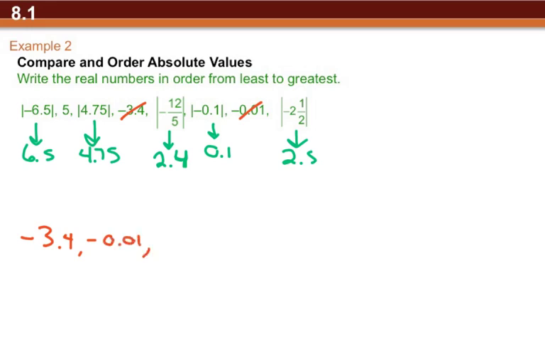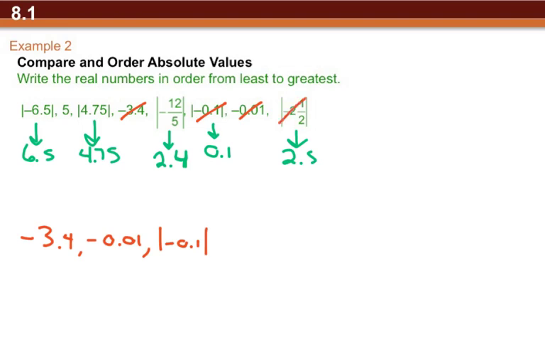And all of the other negatives that were listed were contained within absolute values, so they turned positive. Now it's just a matter of listing the rest of the numbers. Next one to go would be what turned into 0.1, which was originally given as the absolute value of negative 0.1.